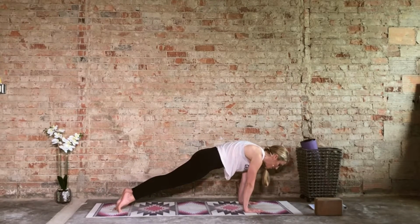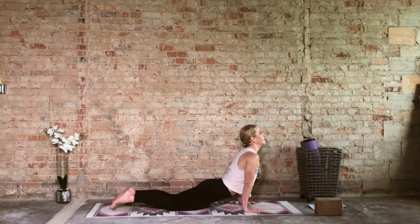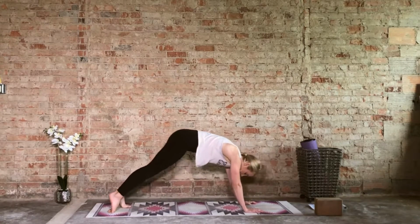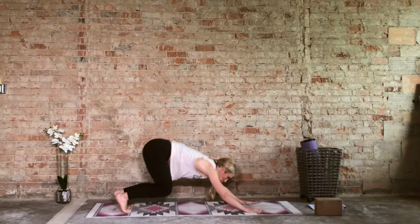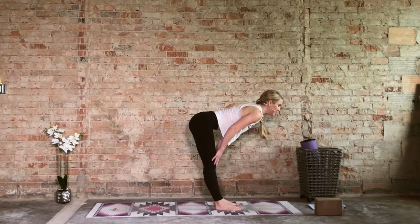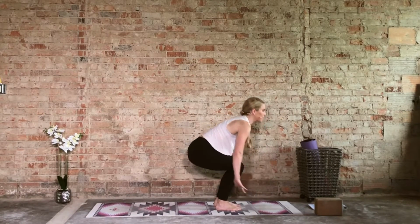Inhale, heart forward. Exhale, chaturanga. Inhale, up dog. And exhale, downward facing dog. Inhale, look up at the hands, bend the knees, float or walk to the top of your mat. Inhale, flat back. Exhale, forward fold. Bend the knees, root to rise, reverse swan, dive it up.